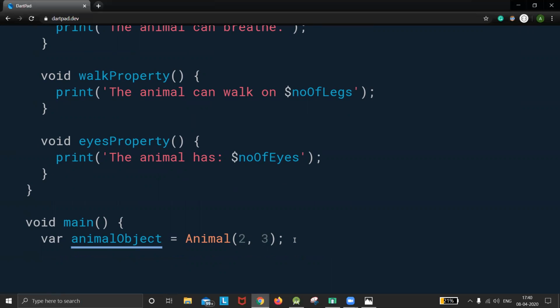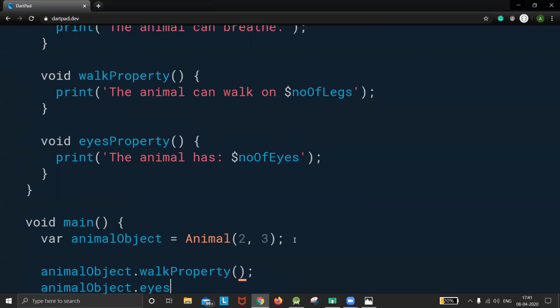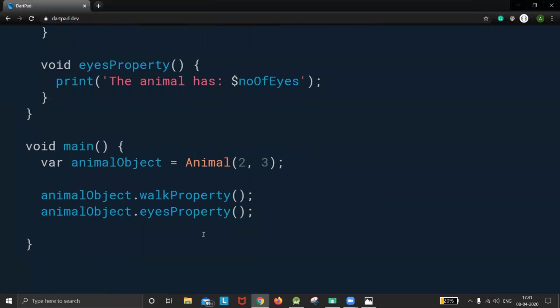So now we create an animal object is equal to Animal, and then animal object dot walk property, and animal object dot eyes property. So what's the error here? No error is there. And then we can hit the semicolon.